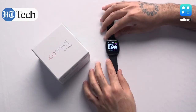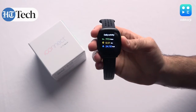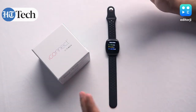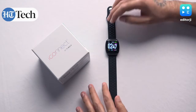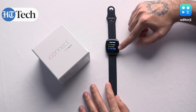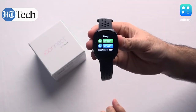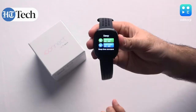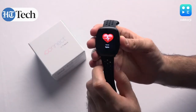Scrolling through the menu, there's a huge variety of things on offer. The daily activity app tells you your step count, and the step tracker is quite accurate — it tracks pretty much the exact number of steps you actually take, with not a whole lot of ghost steps registered when you're sitting idle. Apart from step tracking, it also monitors distance traveled and calories burned. It also comes with a sleep monitoring function that can check if you've had deep or light sleep based on your heart rate — a very nifty feature at this price point.